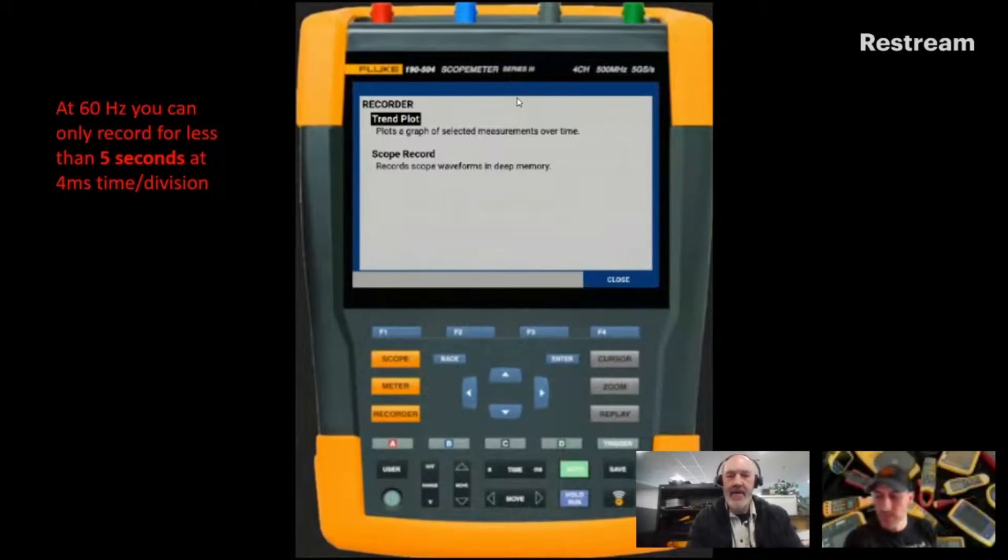So it's pretty slow compared to what a scope does. This is like a multimeter charting data over time, pretty slow. It's almost like four multimeters basically recording over time, so it's very slow compared to a scope meter. But the whole reason people bought a scope meter is because they want to look at something very fast and now they want to record it. So scope record is the option they need, which is kind of true. But we did some calculations. If you're at 60 hertz and you're at four millisecond time division, you can record less than five seconds, which is not much time.